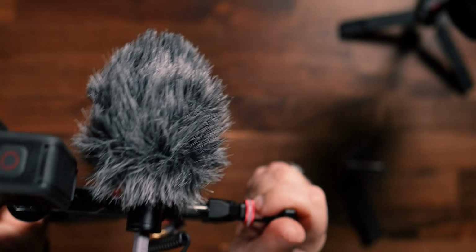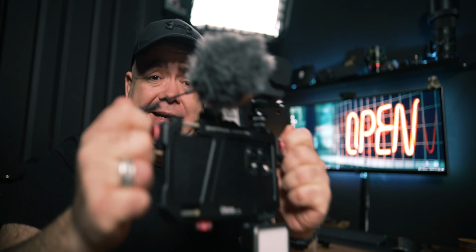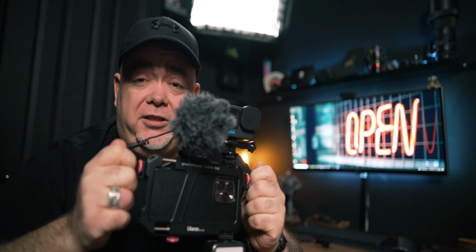And I've got a couple of reasons why you absolutely need a cage for your camera. Reason 1, stability, okay? I don't care how stable your hands are. When you're gripping something like this, the motion is a lot smoother. It just works, right? It just works really, really well.